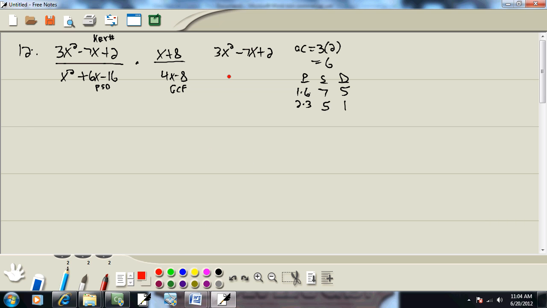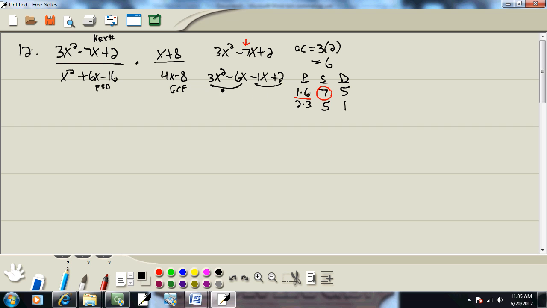Now, the number we're looking for is the number in our middle term, the 7, which is right here. So we're going to use 1 and 6. And what we do is we rewrite our middle term using those two numbers. Our larger number in the P column, which is 6, is going to be the same sign as our middle term, which was negative. Since the number has circles in the S column, S for same signs, then if the 6 is negative, then the 1 will be negative. Now, if a number has circles in a D column, it would be different signs. One would be positive, one would be negative.